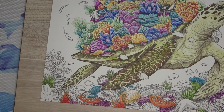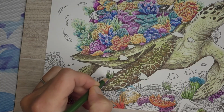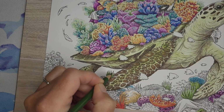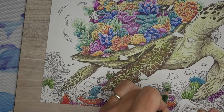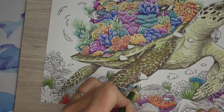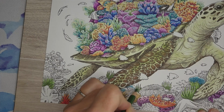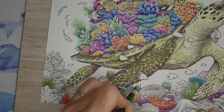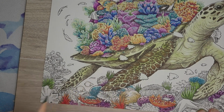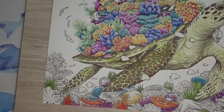I might need my pencil sharpener because these little bits get narrow. And then there's this also in the background. For darker, farther away, shadowy bits, you add less detail and just make them darker. And that makes them appear farther away. All right.